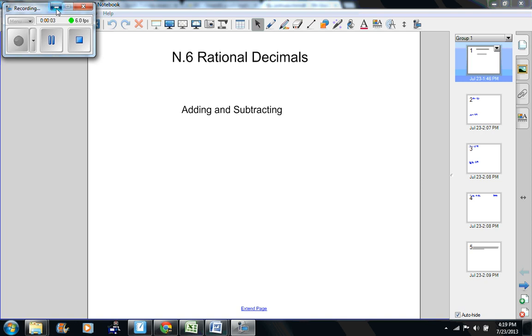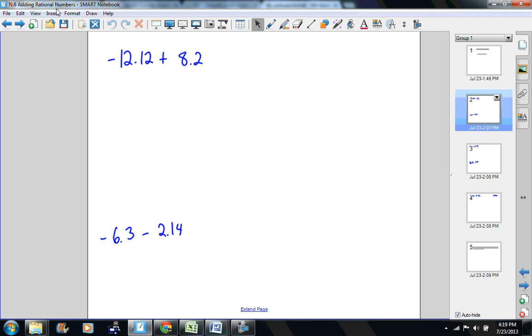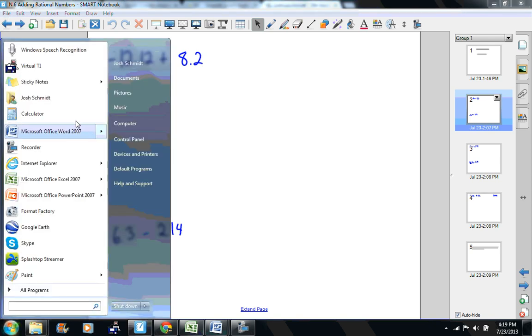For the section here, adding and subtracting rationals or decimals is going to be very similar to what we did over the last class period, with one little difference. So it's important to pay attention, but it shouldn't be terribly difficult. If we look at these problems here on the left, they're really close to what we've been doing. The problem we have, though, is that we now have negatives slipped in front, or we have two negatives in the middle. I just want to pull out a calculator to show you what happens.